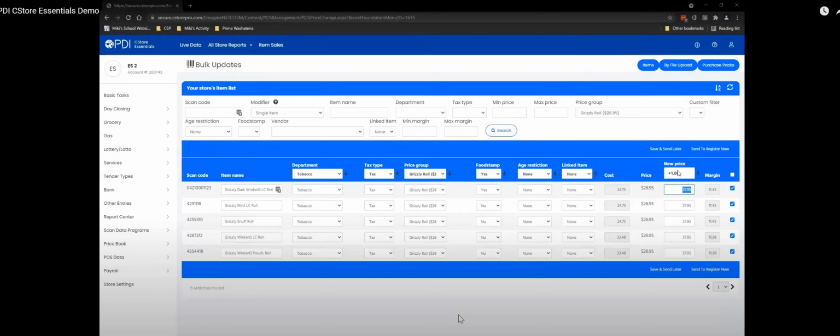So we want to make sure, because even though a lot of this is scan based and it does deduct from your inventory when it sells, you have to account for shrink. And if you're not adding this stuff up, or on the other side, if you're getting a miss pull, you're getting something wrong come in, and again, you don't have proper check-in procedures, you might think that you have 10 rolls of the Grizzly Mint long cut in a roll, but in reality, you don't, because they sent you the wrong item.